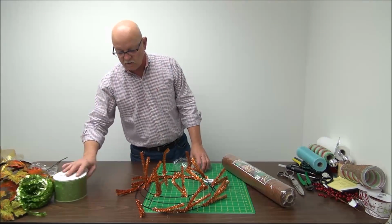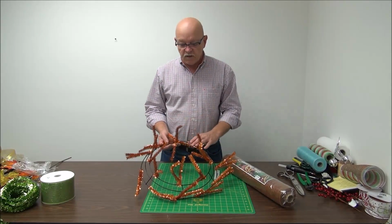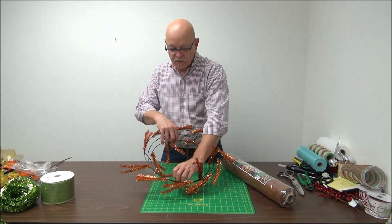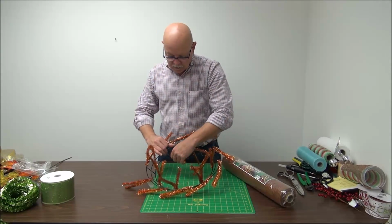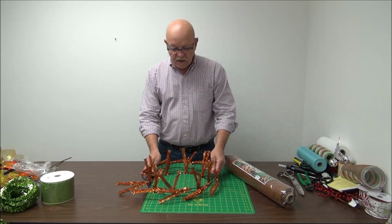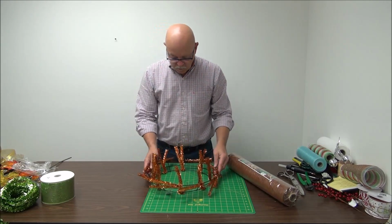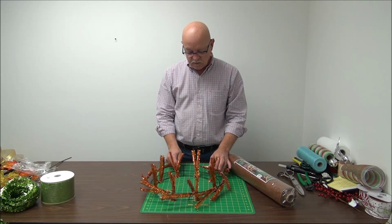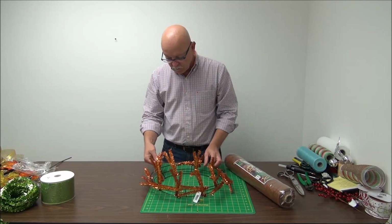So to get started, I'm going to take your wreath frame, and we won't be using it in the conventional way. What I'm going to do is flip it over. I'm going to take all the ties around the center and pull those into the center so that they're visible and ready to work with. You may find that you need to use some of the outer ties. In most cases, those get turned under. We will leave one for the top of the pumpkin, for the stem area. So what I'm going to do is just select that one randomly.